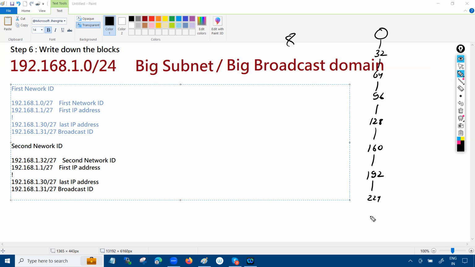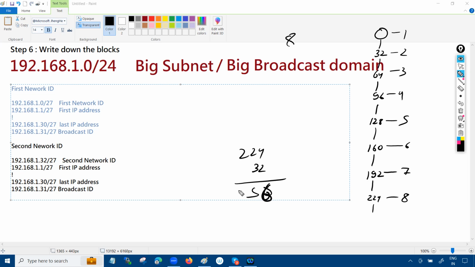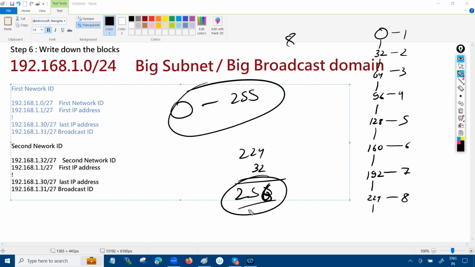And then last one is a 256. That will be the broadcast, right? So it will be the last. So 1, 2, 3, 4, 5, 6, 7, 8. So last will be, if you're going to add the 224 plus 32, it will go to 256. But what is the range of that? So I cannot go with the 256, right? So this is the last one. And that we have found it, right? 2 to the power 3 is equal to 8 values. So 8 network IDs we have.